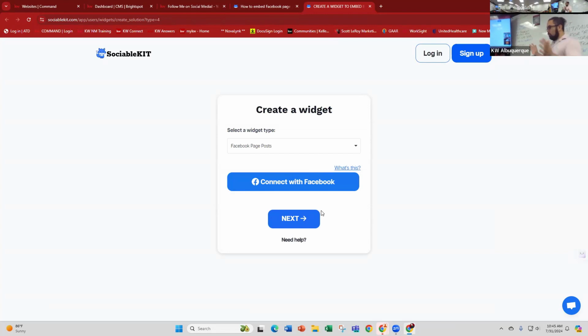So I didn't even have to remember my username and password for Facebook. It just already had my stuff plugged in. So then I just went next, and then it took me to my page, and then from there it just gives me the layout and says if you're good with this, then copy this code. So that's what I did.